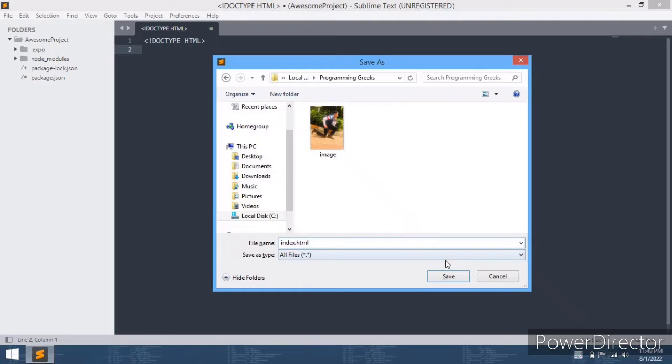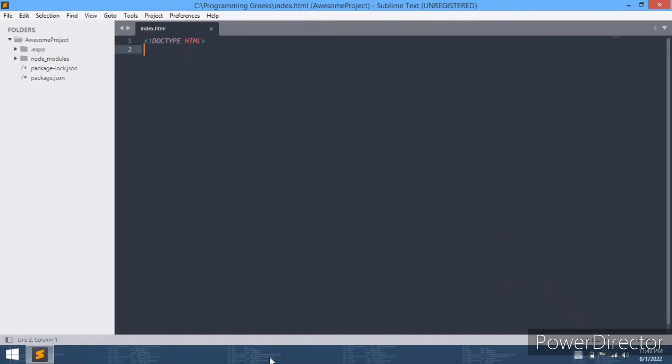Remember, you can name the file any name you want, but make sure to end it with the extension .html. We save. Let's start writing our HTML tag, then our head tag, and then our body tag. One thing I love about Sublime Text is that it helps to end the tags for me, so I don't type much code. We end our HTML tag, which has been closed for me.